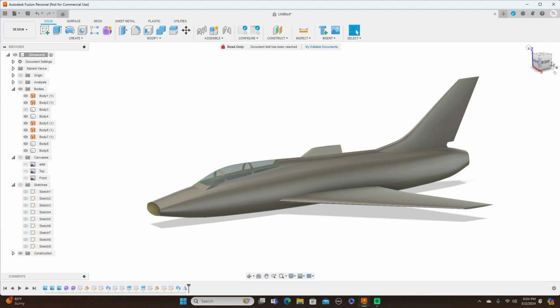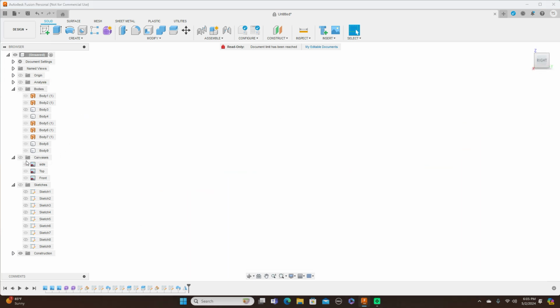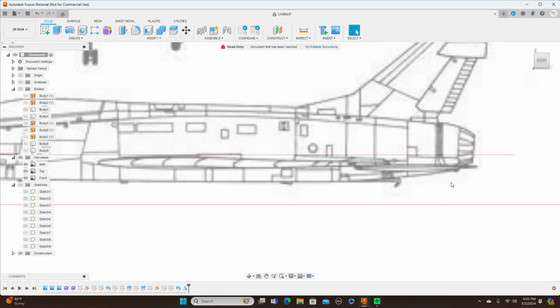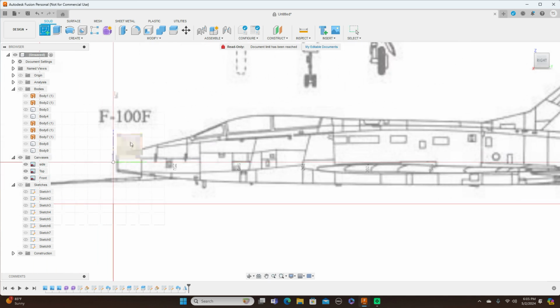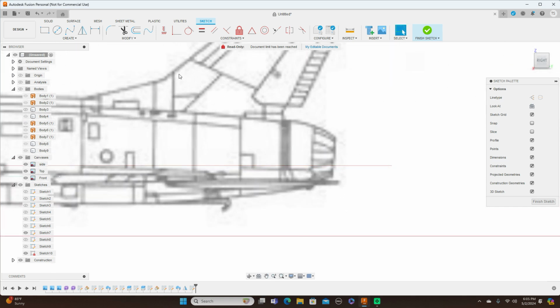Now we'll go ahead and do the vertical stab. So turn the bodies off, turn the canvas on. Create a sketch. This plane here. Draw a line.